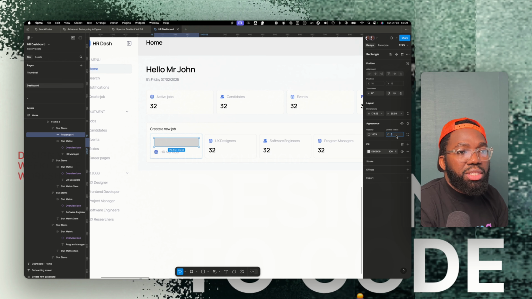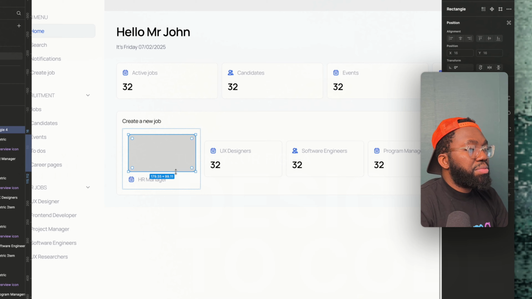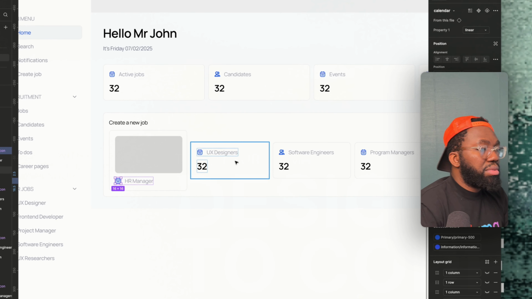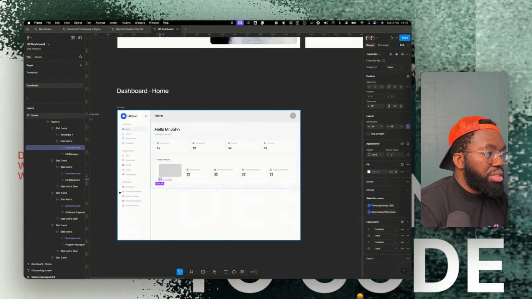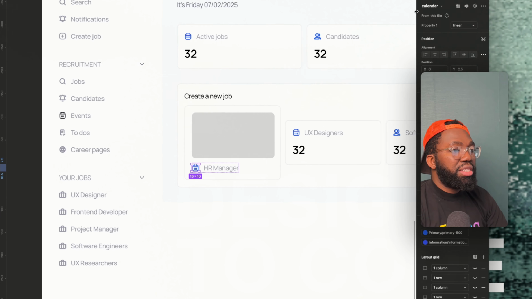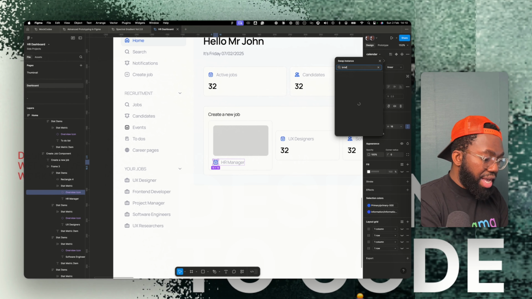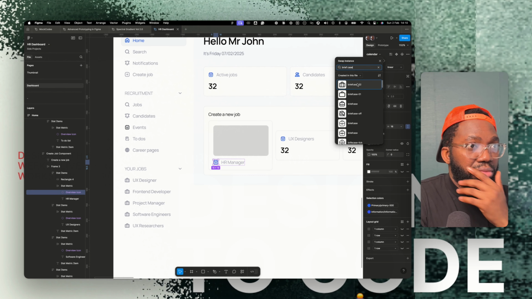Of course, let's say this is going to be 8. Increase the height. We'll change this icon here because it's about job. We'll change this icon to the briefcase. I can also search for the icon here.